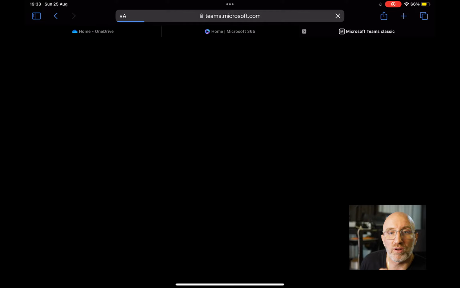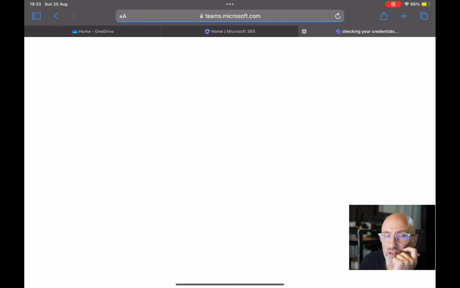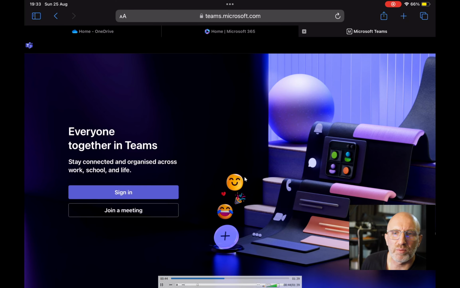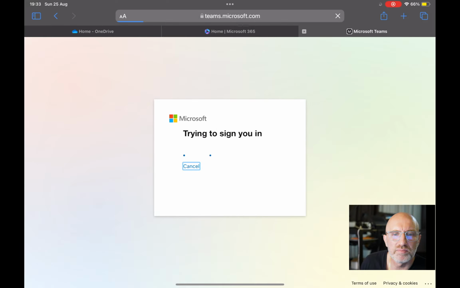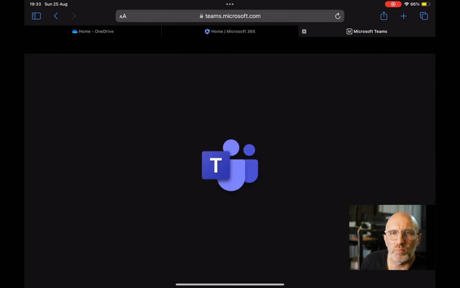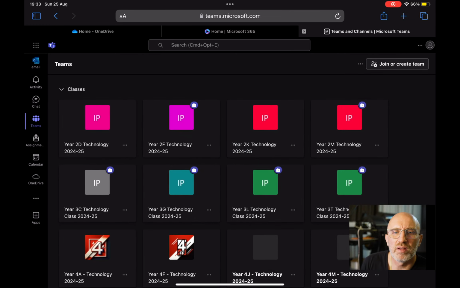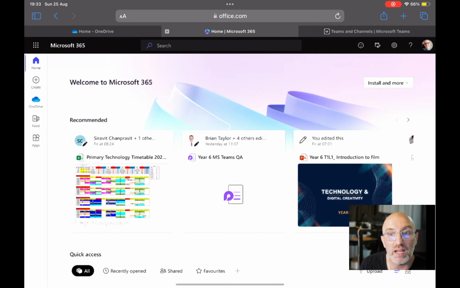So I've now gone into Teams. It's going to ask me to sign into Teams, and it will keep my sign in. So I don't need to put in a password. The students don't need to put in a password. It'll remember it in the password manager. So I'm going to quickly sign in, and it all behaves exactly the same. So you can chat in here, you can open up your classes in here. All my classes look the same, the menus look the same, they behave the same.